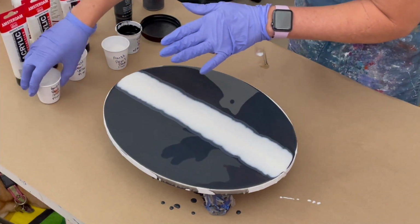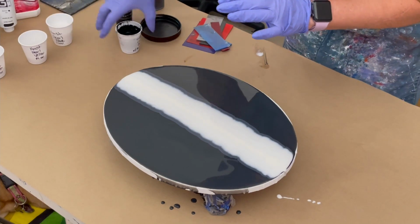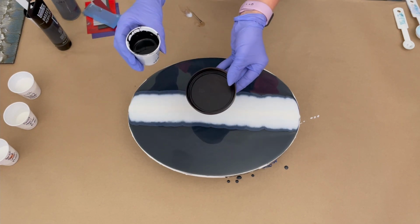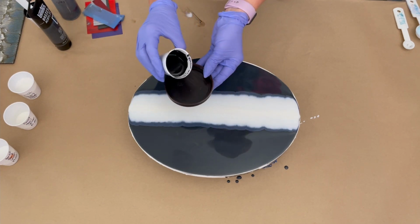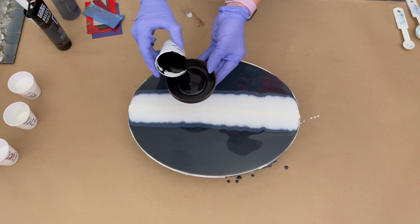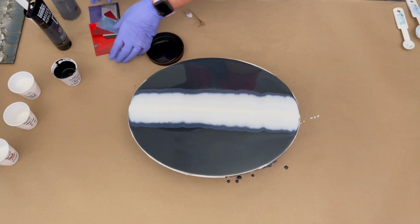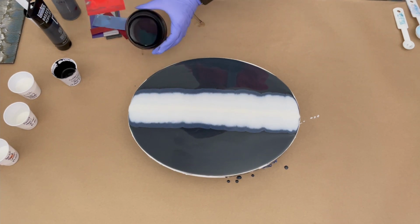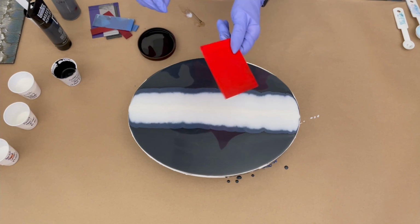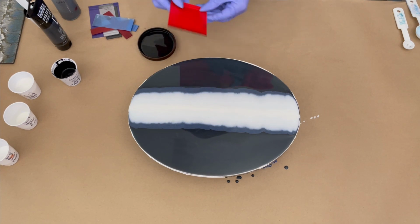All right, so let me move these out of the way real quick, and then I'm going to get my swiping stuff ready. This is my cap. I'm going to dip my swipe tool in. So I'm going to dump some of the cell activator swipe color, whatever you want to call it, into my cap. You get a little bit more control where you're putting your swipe color. So I like doing that. For this one, I usually use a bigger size cap because I'm using the 3-inch one. So we're just going to go ahead and get started here.